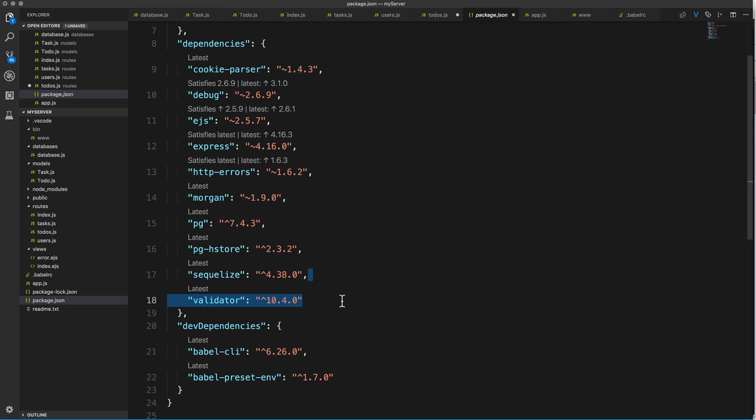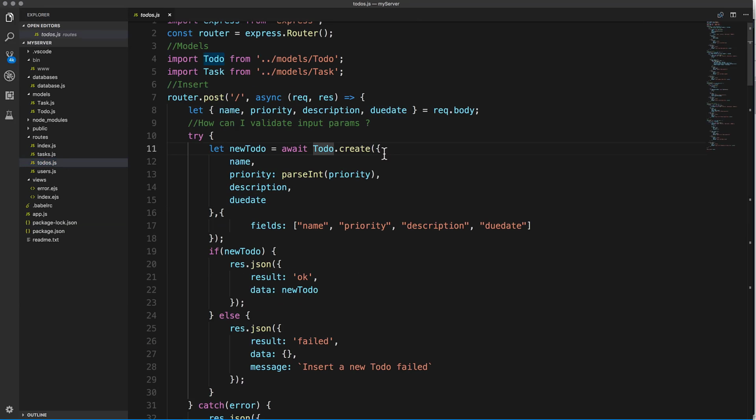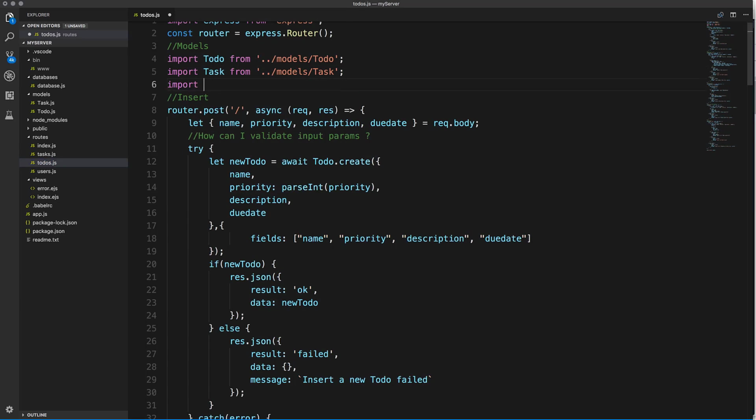So here this is the version of validator I use, the latest version at this time, and I import some validate functions from the validator.